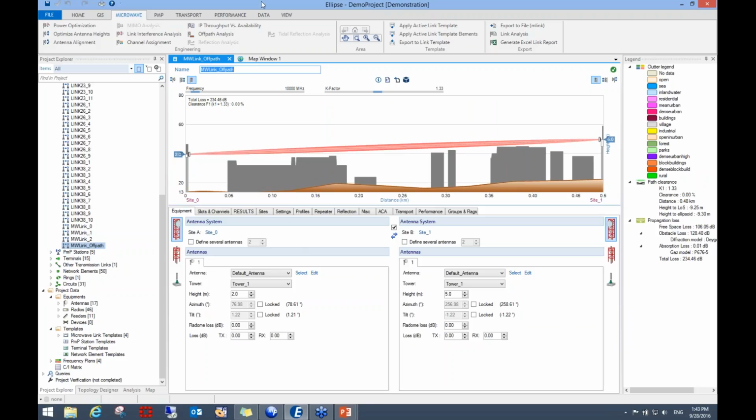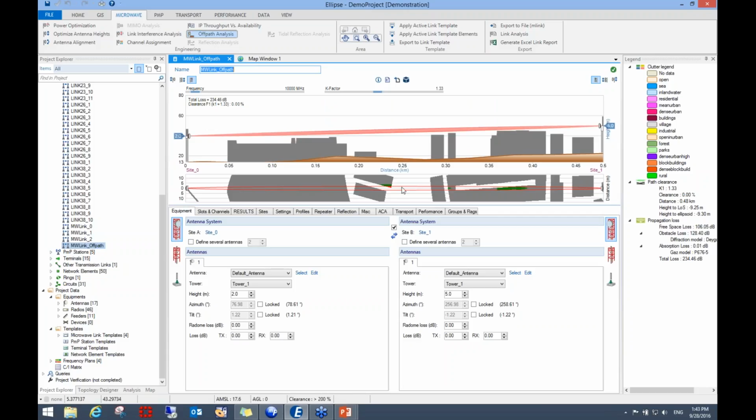There's a button that says off-path analysis. I can just click on it and it gives me a top view of the same link. So you can actually see how obstructed you are on the sides of the Fresnel zone, because the Fresnel zone is a volumetric thing, right? So it's not a sharp cut on the vertical plane, which is what many microwave tools may show you.